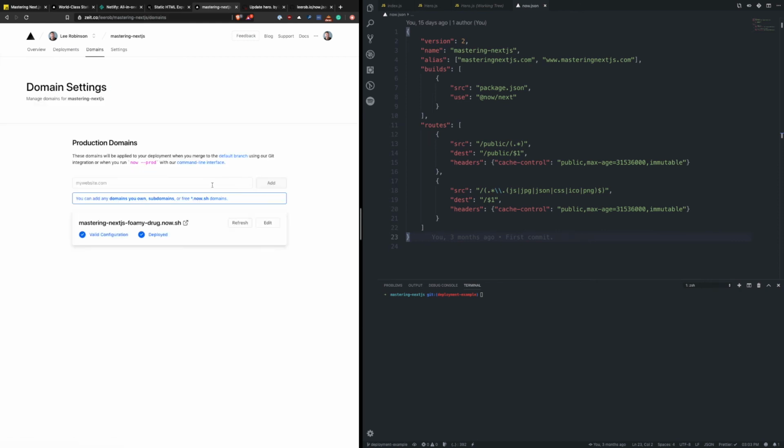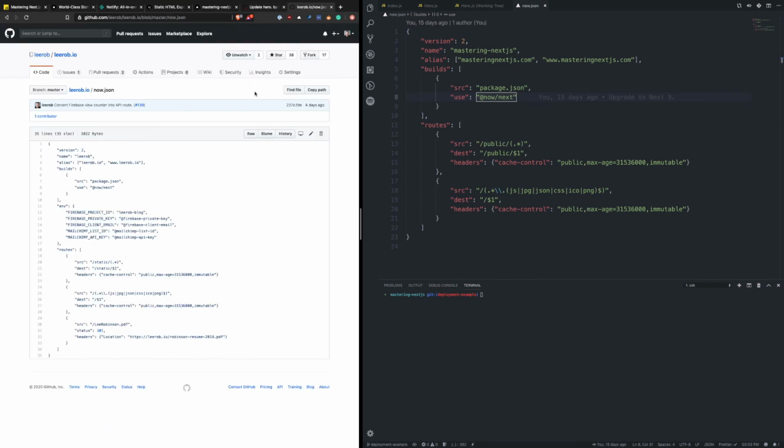So when I go to domains, I can put in all of the prod domains in here and all the different subdomains, which is really nice. So you don't even have to do this. Then there's what I want to build the code with, and then here's the part you might use, which is routes. So I'm saying that I want all of my code to be cached, because when I deploy new code, it's going to have a new unique hash for that JS or potentially new assets. And when that happens, then when you load that page, I want those new static assets to be cached again too. So you can do some custom things here.